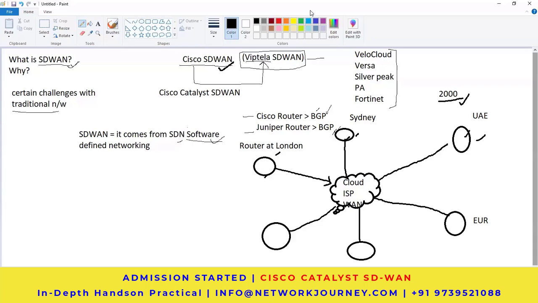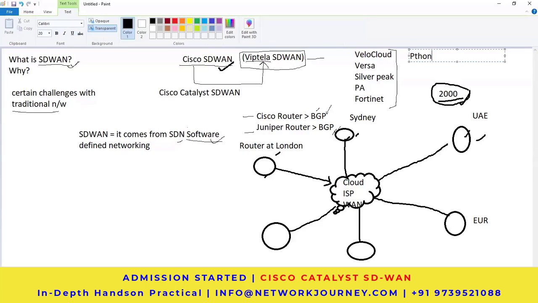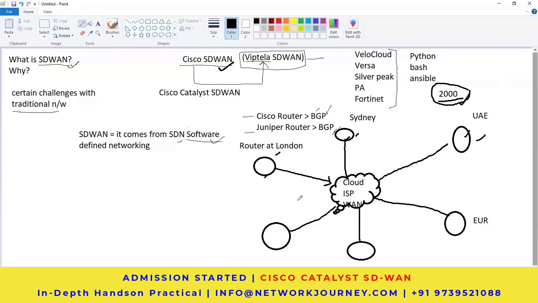Let's say there is some vulnerability or some recommendation from Cisco to enable one new command on all 2000 routers. It's a bit challenging in the traditional environment, though we have scripts there, right? Python, Bash scripting, Ansible. There are scripts available to do certain repetitive bulk jobs, right? But for that, people need to be aware of those scripts, that specific scripting.